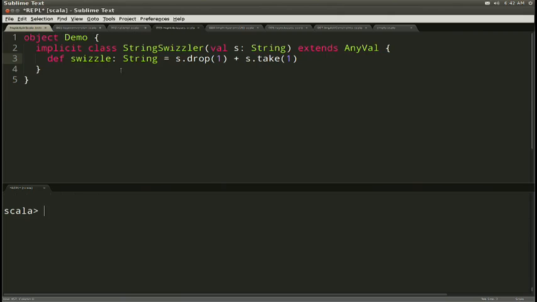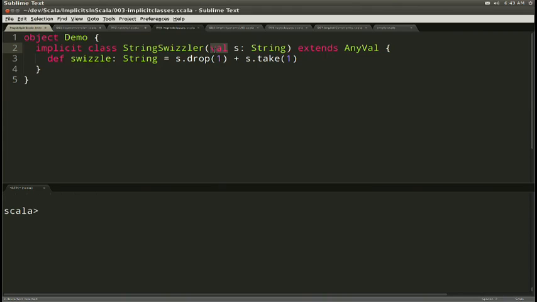Are there reasons that you can't extend AnyVal? Not a tremendous number, I don't think. You can usually use it. AnyVal has a lot of limitations in certain things that you have to do. You have only to make it a val. You can only have one argument to your constructor. It has to be a val, and that's the thing you're going to box in and out from, right? The other thing is you can't have any sort of state in your class. So you can't define vars or vals in your class. You can only define methods against it.